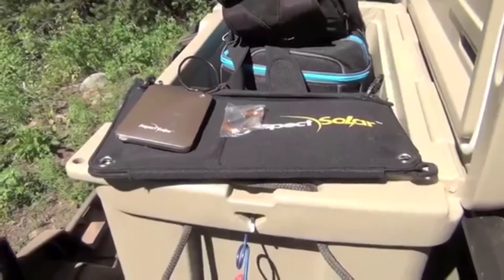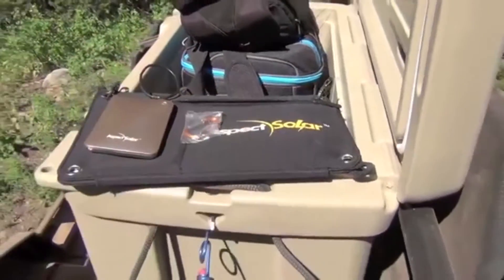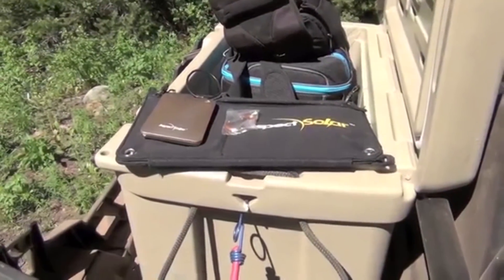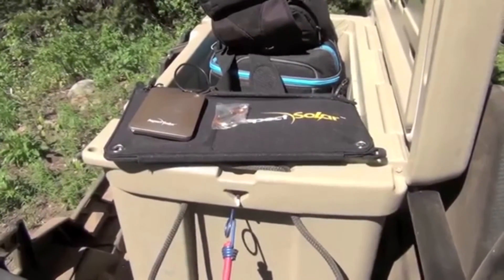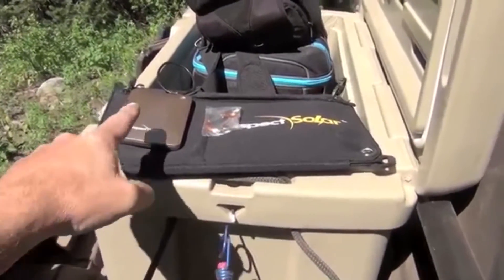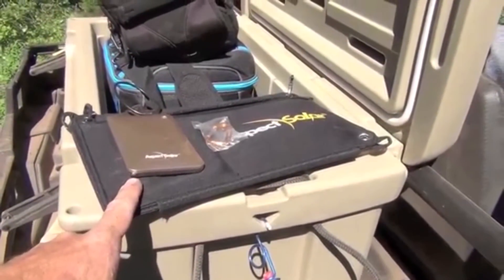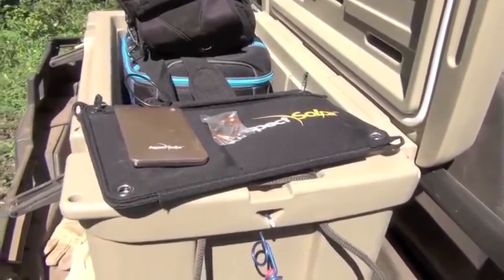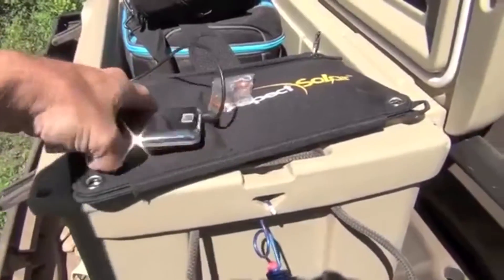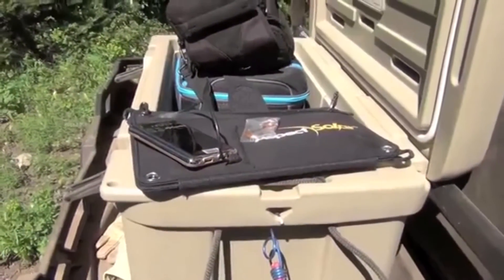It's a great device — easy to backpack and pretty light. The heaviest thing is obviously the battery pack, but you throw it in your backpack and can strap the panel on the outside, or strap it on the back of your Razor as you're driving to get a good charge. You can charge pretty much any device: keep your GPS charged, charge triple-A or double-A batteries, charge your cell phone in about an hour, or any device with a USB input. You can see the two USB outputs here.